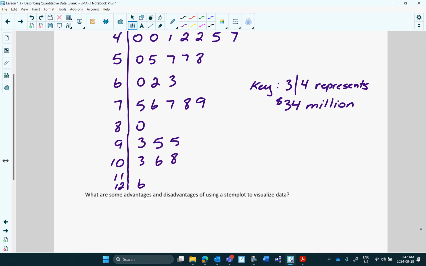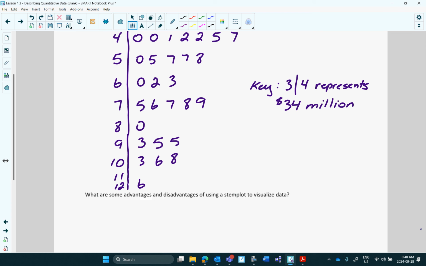So just again, notice on the right side, we just put the units digits, all data values. Or it could be, if the data values are decimals, we may have to put tenths if that's the last unit in the data values, or hundredths if that's the last one. We'll see a couple with decimals too.